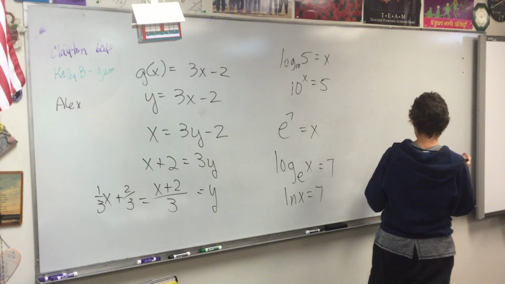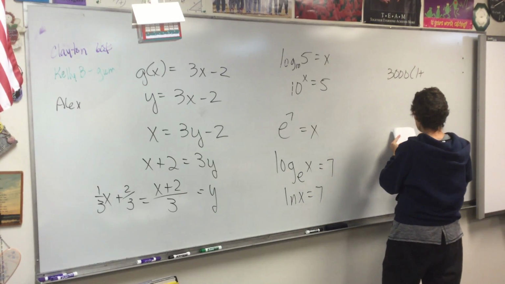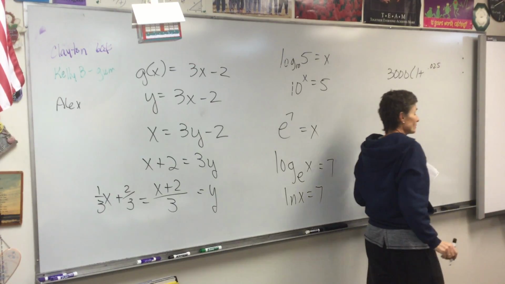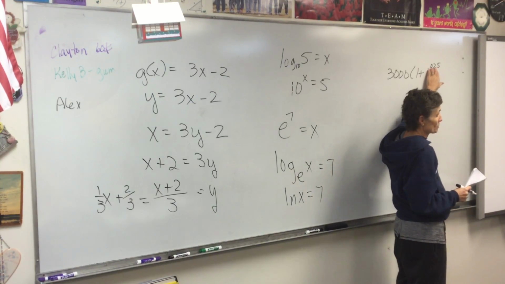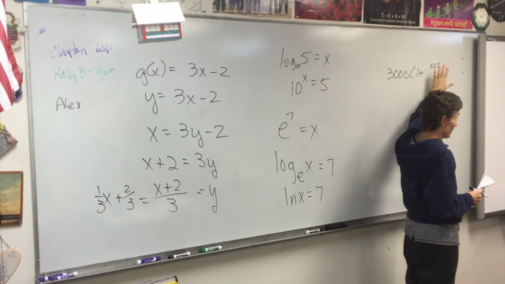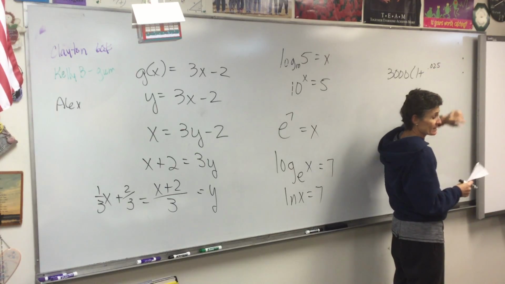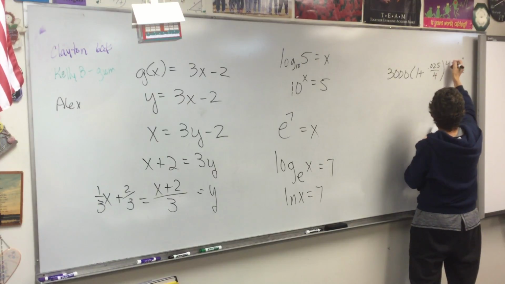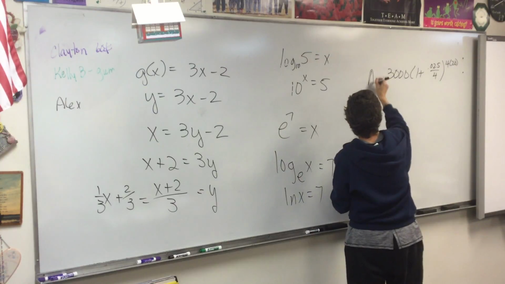How much money would you have if you deposited, this is a calculated question obviously, $3,000 in an account paying 2.5%? I was a little surprised when I graded your papers at the number of you that put in the percentage and not the decimal. Remember, every formula, everyone, no matter what, has to have the decimal. So 0.025 compounded quarterly for 20 years. How much money would you have?